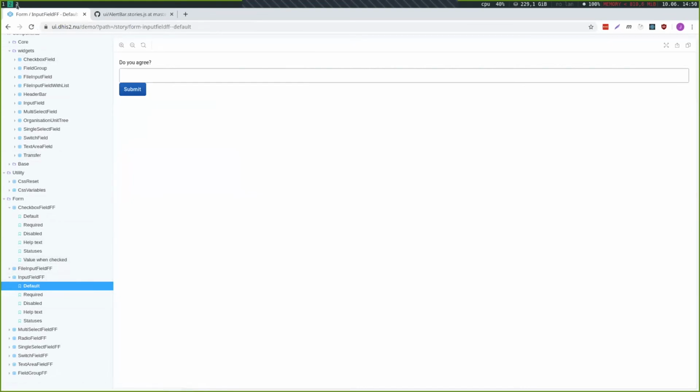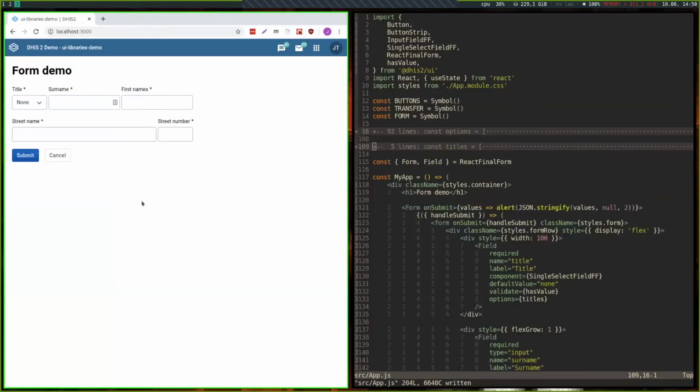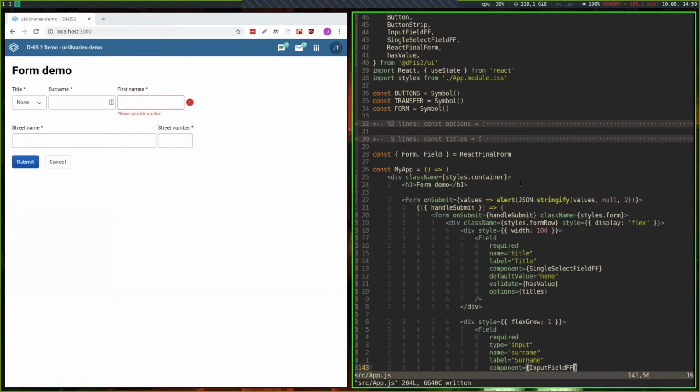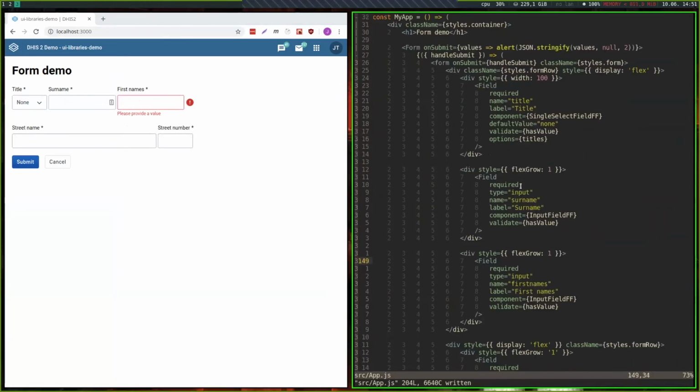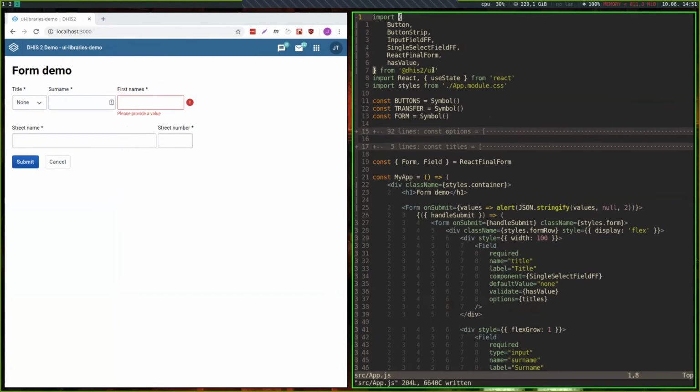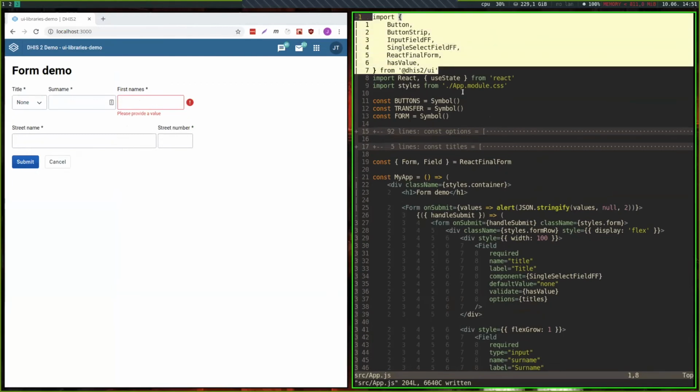So I have prepared a little example with our app platform CLI utility that you just saw some presentations ago. And I've created a very simple form in here. And you can see that I'm importing everything from the UI library.